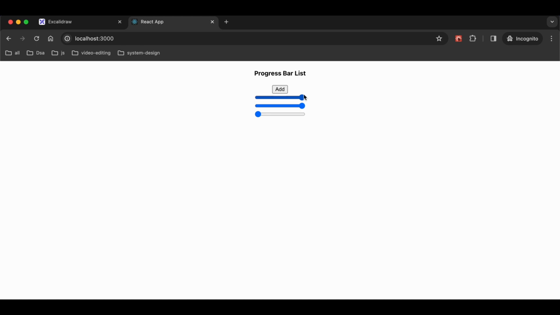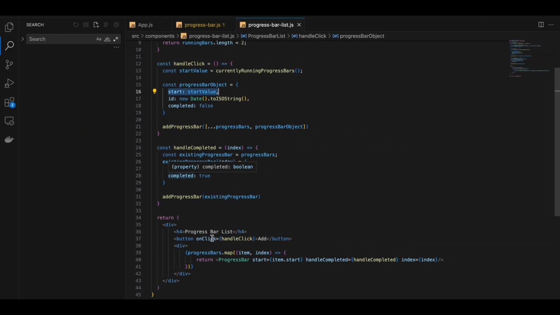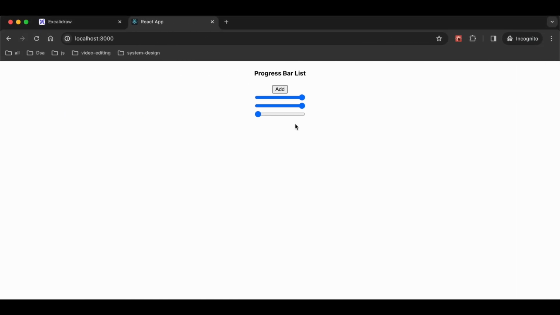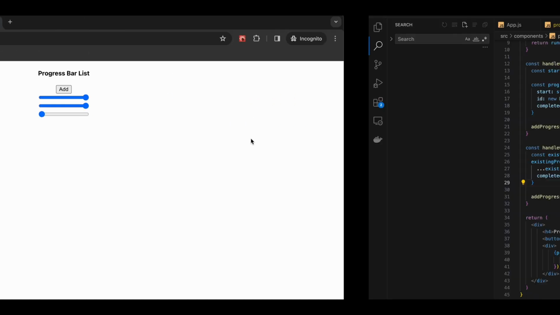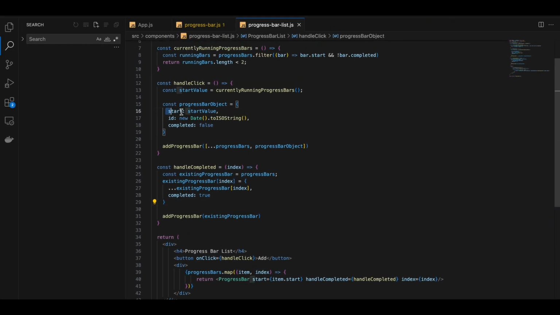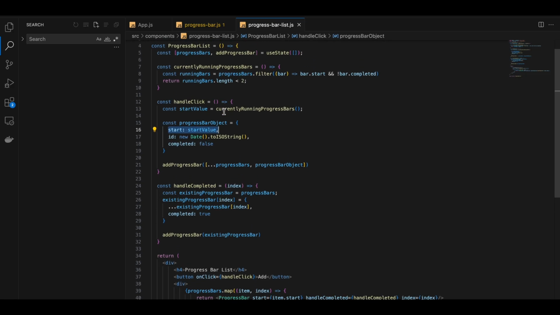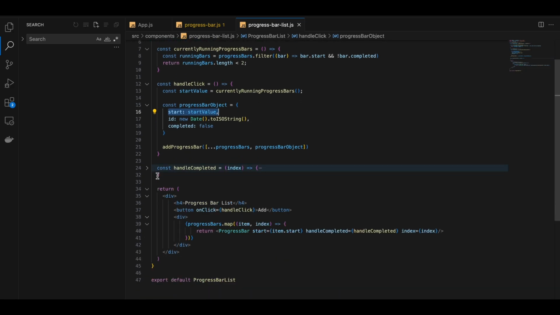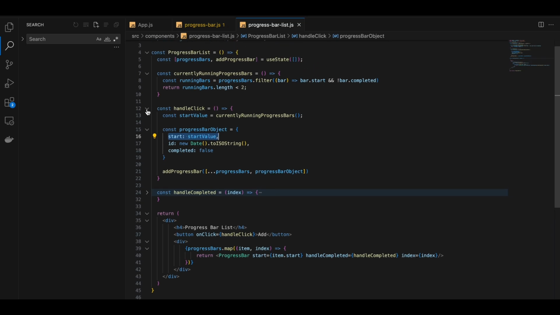Let's say the first one is completed, we are changing the completed status of this progress bar object as true. That is correct, but we are not changing anything for this progress bar, right? So this progress bar's start value is false here, right? We need to change its start value to true, right?